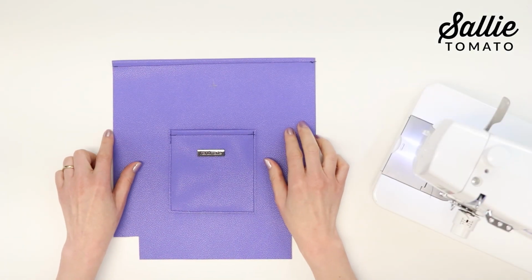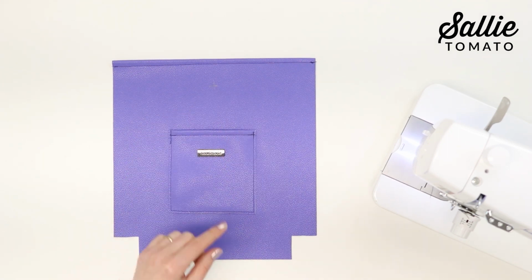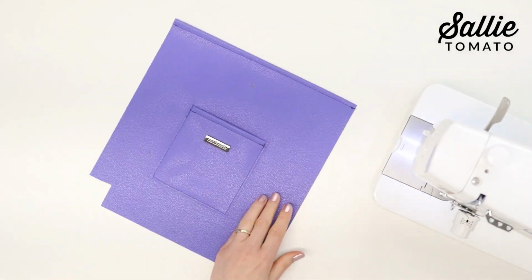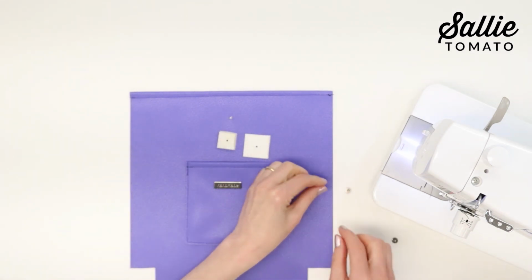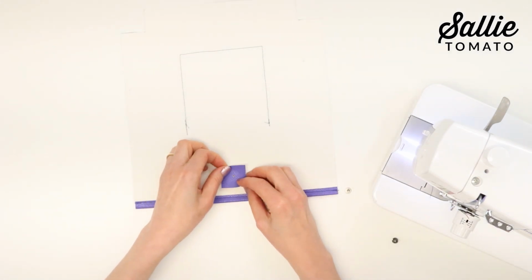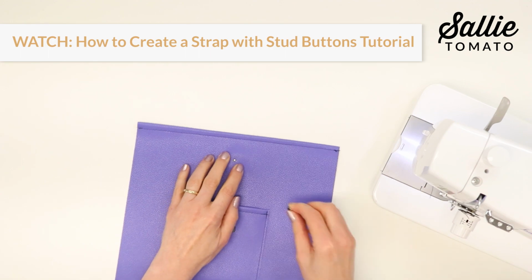Another option is to top stitch an X inside the box stitching. And now we can install the stud button centered and below the top edge of the front, and the measurement is in your pattern. This is where you can add a scrap of foam and a corner cutout to the wrong side to help support the stud button. You could certainly glue the foam and cutout in place, or if you pre-punch the holes, align the holes and then carefully top stitch following the outer edge of the cutout corners. Again, be sure to check out our YouTube channel for a helpful video tutorial on installing your stud button.